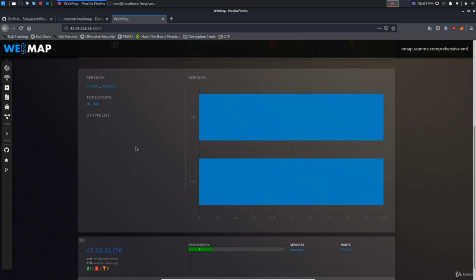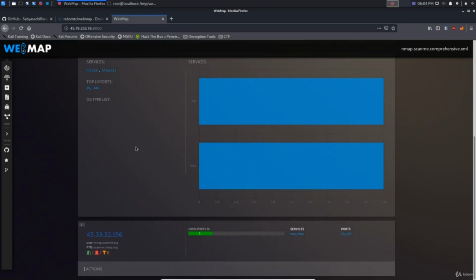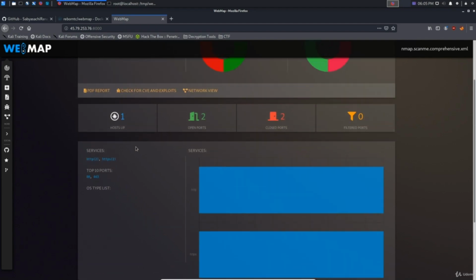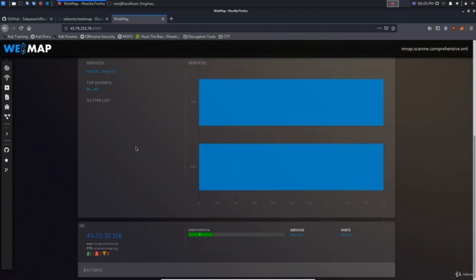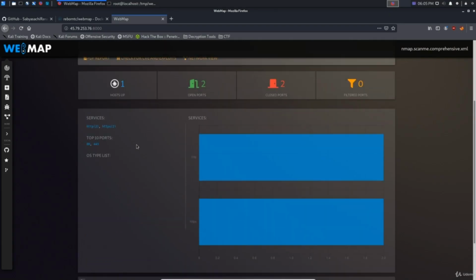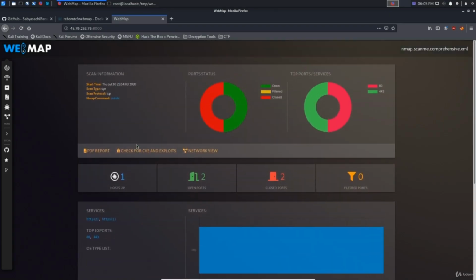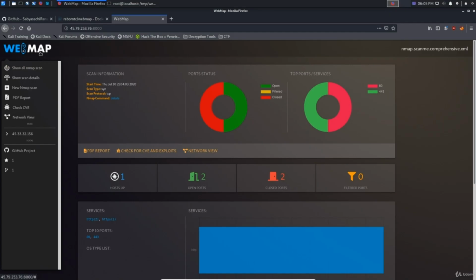And if we just go right over here at the bottom, we can see that 2 ports are open, 2 ports are closed, and the reason it's displaying this contradictory information is because we ran the http enum script, and I should have just run this on port 80. But again, it's very simple to run your own types of scans. If you're running this locally, you can execute scans directly. However, given the fact that I'm running this on a virtual private server, I can't scan any VM on my network, or I can't scan my own local network.